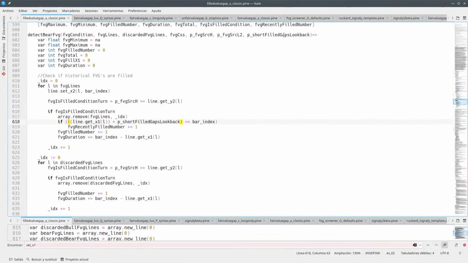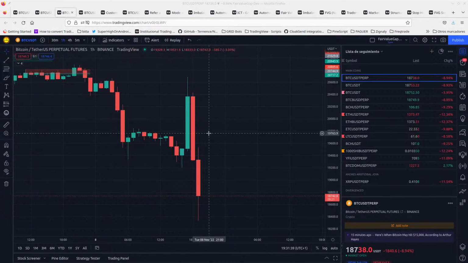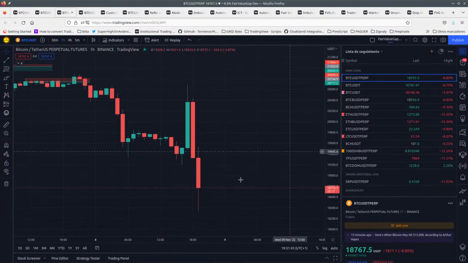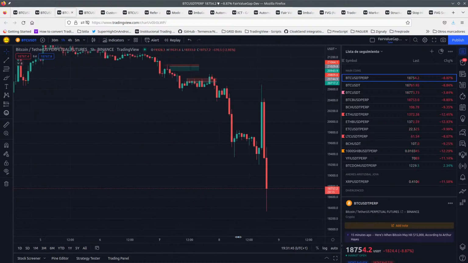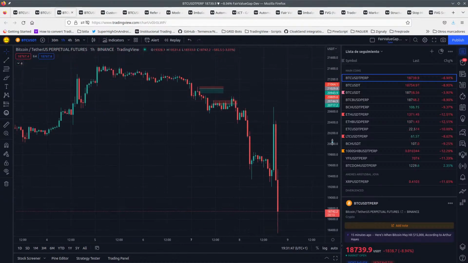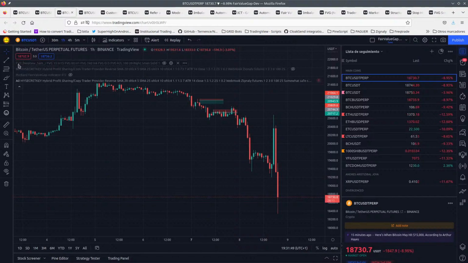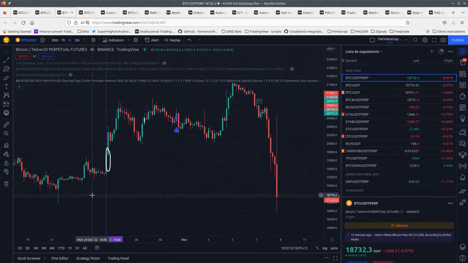So, I wanted to draw something so that I understand better what I'm doing here. So we should have some gaps somewhere. There's an error, calculation timeout. Well, maybe because there is too much movement here.